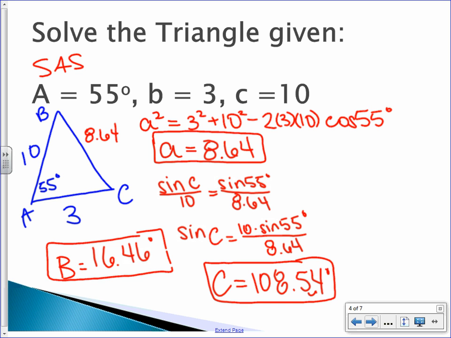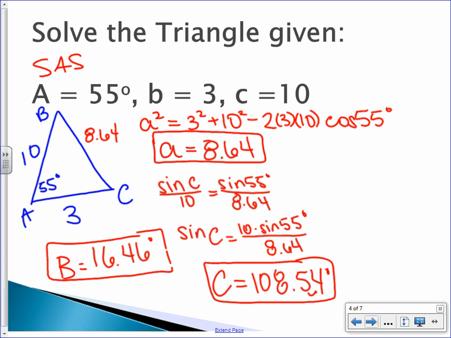It doesn't make sense, so why does it work mathematically? Remember how we talked about the sign being positive in the first and the second quadrant? So for this ratio, there is a triangle in the first quadrant that satisfies it and one in the second quadrant that satisfies it. Your calculator is only going to give you the one in the first quadrant. When we push inverse sine in our calculator, it's only going to give us angles between negative 90 and 90 degrees.